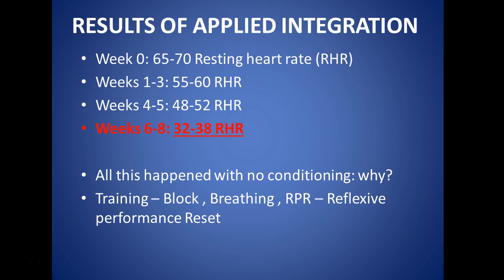I have to put a disclosure: we do use RPR, reflexive performance reset, and those are the results that we get. Then later, usually in the summer, we start conditioning our athletes. But it's not typical to have this. I've had roughly 50 males in the system that are hockey players that are somewhat sympathetic, so usually their heart rates are a little higher, but the resting heart rates are 32 to 38 in that range.